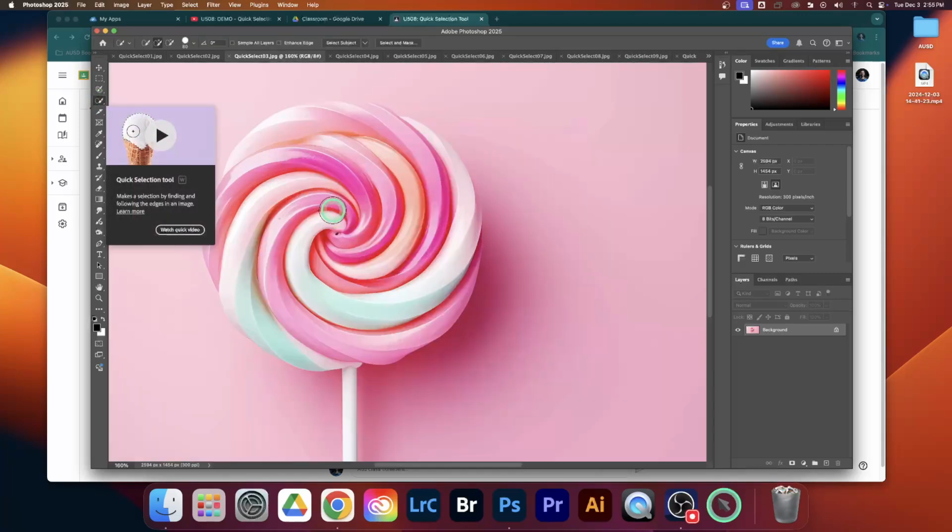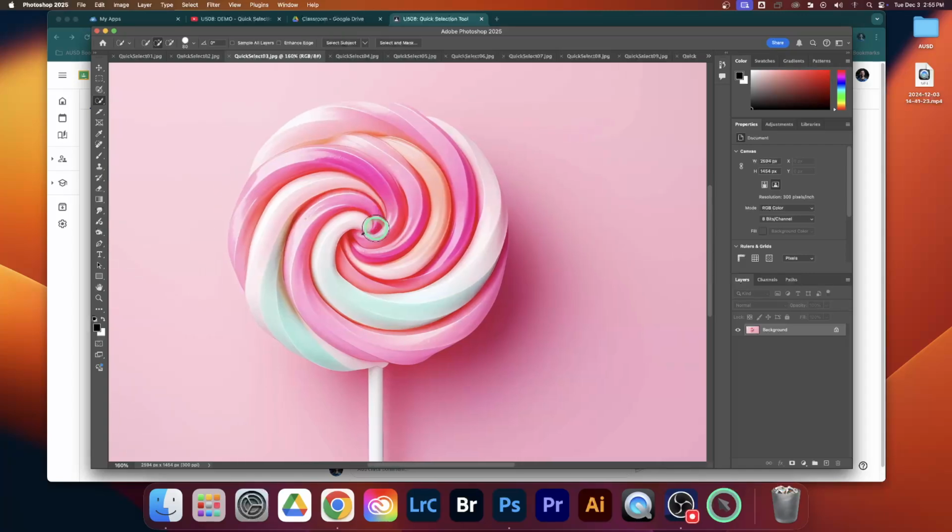As I mentioned before, start on the inside. It's easier to start with a bigger brush on the inside and work your way out. So if I click in here, I can start slowly branching out towards the edges. As I mentioned, the quick select tool, it looks for lines. So it's seeing where there's obvious lines, and that's what it starts to follow. That's why it starts following the shape like this. So just very slowly start working your way out towards the edges.